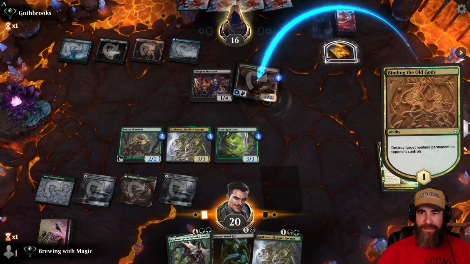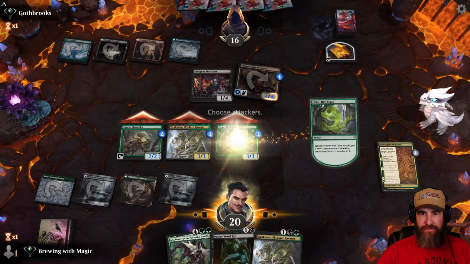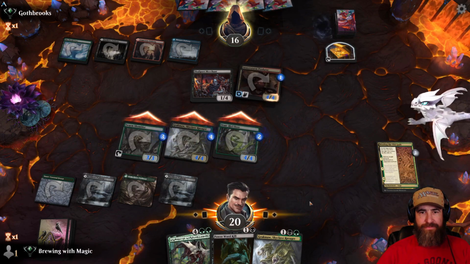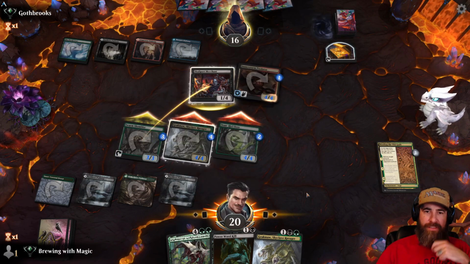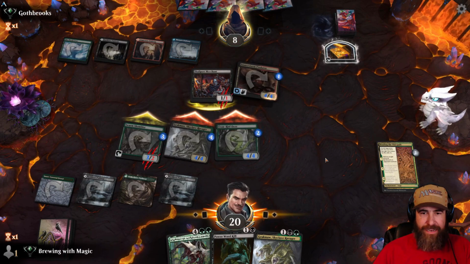Can't bring that back now. They got themselves a 4/4. We swing in with everything. Everything gets bigger. Boom. Now next turn, this will be a 4/4. I mean, they still can block here. Bringing them down to 8.